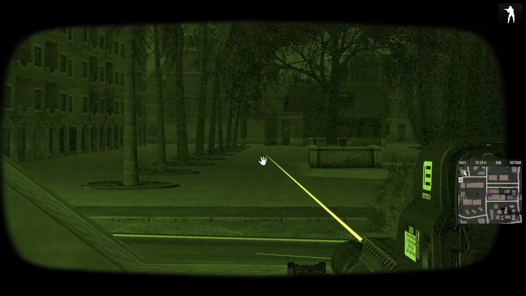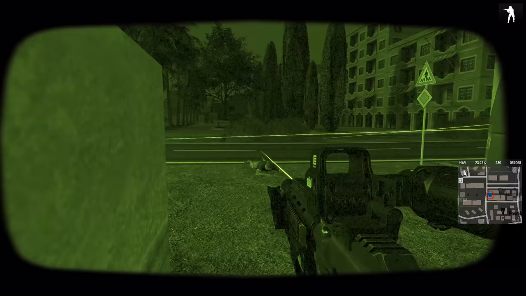I need someone to take my left corner if I can. I got you, brother. I got you. All right, ready? On three. One, two, three, flipping. Clear right. Let's keep flashing. Roger. Clear right.